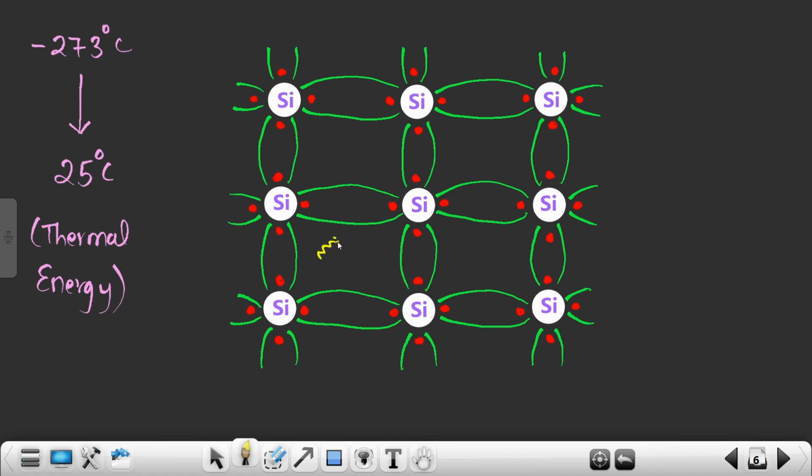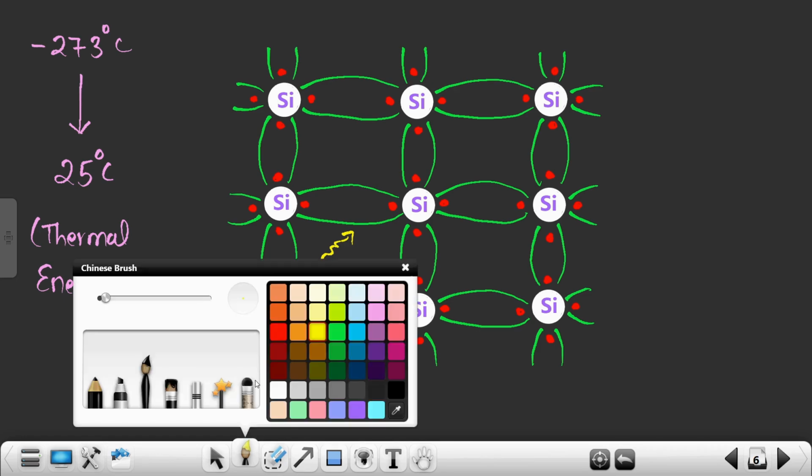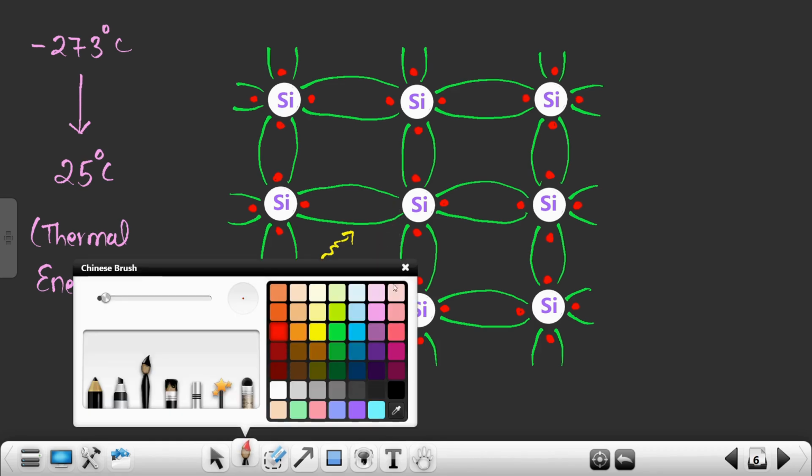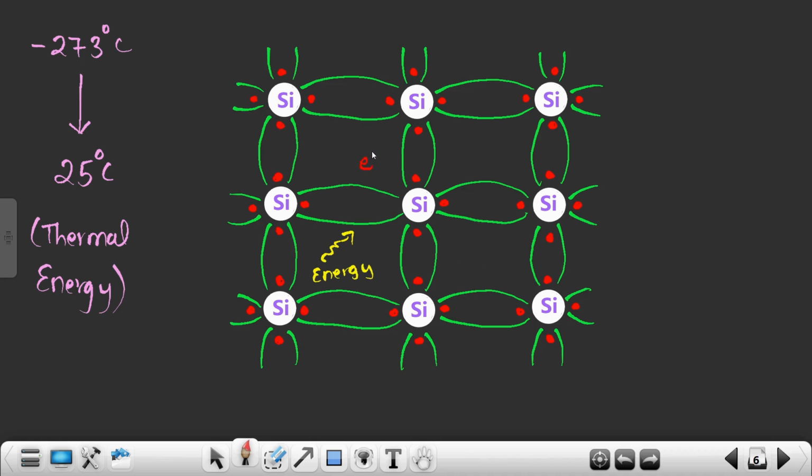Let's suppose, let me draw it properly, this is the energy that I'm going to provide to this particular crystal. So the electrons which were actively participating in the covalent bond will come out and act as free electrons. This electron which was present over here, although I had represented it with a dot, now I am representing with the alphabet E. So you see what is happening. For us, the most important point is to understand the concept.